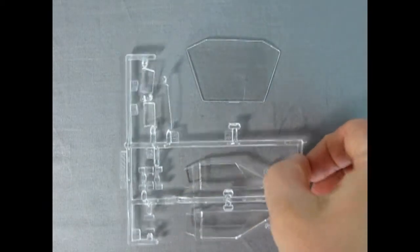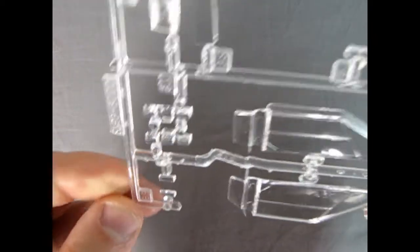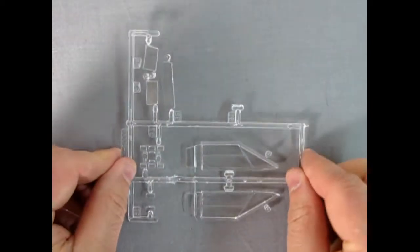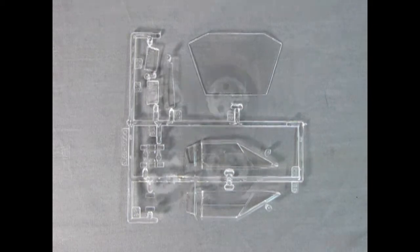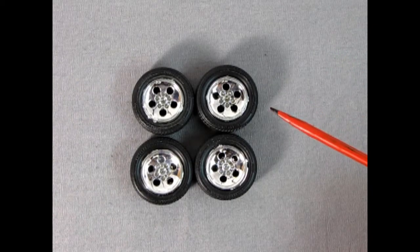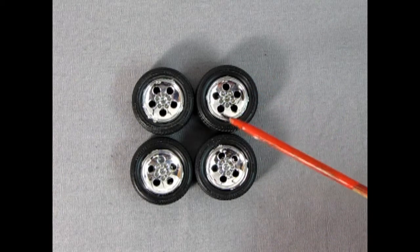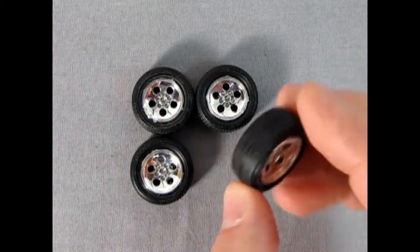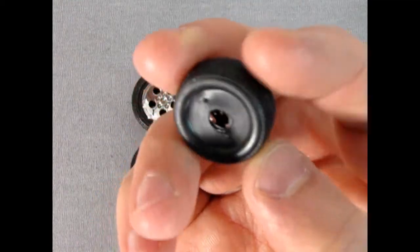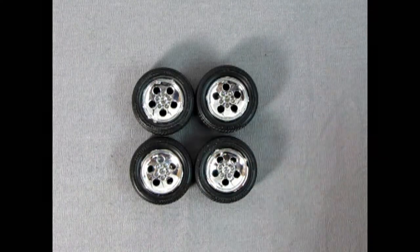Here we have all our clear components - you've got that windshield right down there, our side glass, the rear window, and the front headlight covers, as well as the rear tail lights. Now the rear tail lights you're going to have to paint, and even those front turn signal covers - so you'd need a transparent red and a yellow to get that all great, something like Testors turn signal yellow and stoplight red. Now luckily for me the only chrome left on this Salvation Army four dollar kit was the actual chrome for the wheels. I like the five holes in here and the tires are Pirelli's - look at the nice tread on there. Thankfully this was all left in the box because otherwise I don't know what I'd do if I had the Pirelli tires but no wheels or the wheels but no Pirelli tires.